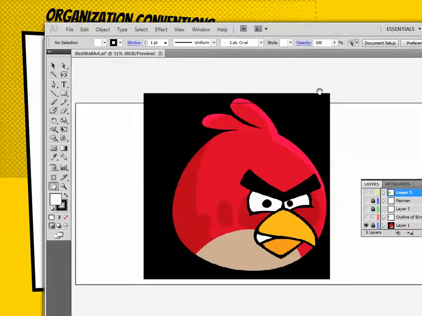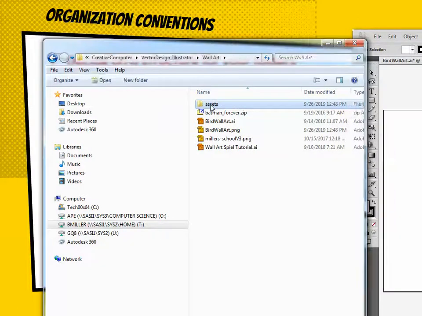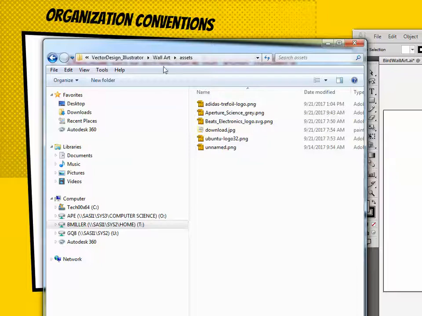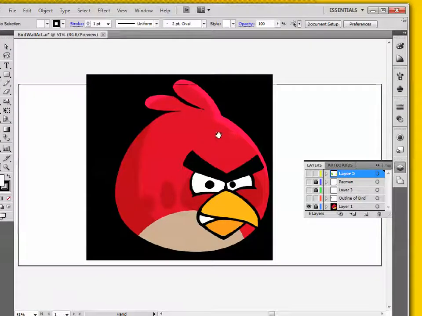I had a picture that I started with, and so that goes into another folder called Assets. Okay, so in my Assets folder are all the pictures I used in this thing. And then another thing you can do, so here's the project, I'm working on it, and somebody said, hey, can I have a picture of that? I love it, it's so beautiful.